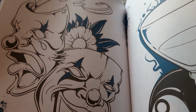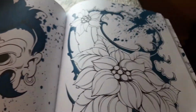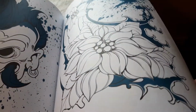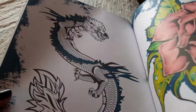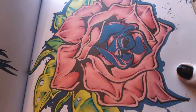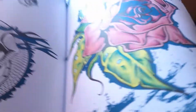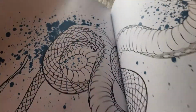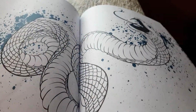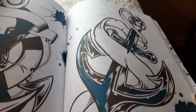But I do know if you're going to use clear gesso, it's going to give your page a grit. So you want to not use really expensive markers. It might tear up the tips of your markers. But Crayola twistable pencils work so nice on this paper. That's what I have here. Yeah, this paper is perfect for those. And they don't have to be sharpened, so this would be the perfect type of thing where you could just grab this book and your twistables and go. And you'd be coloring for a month.